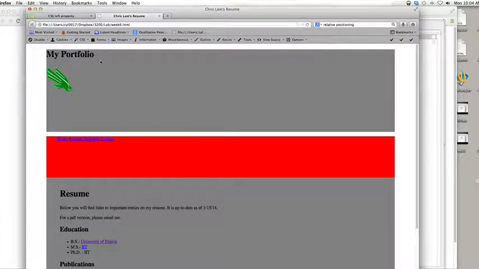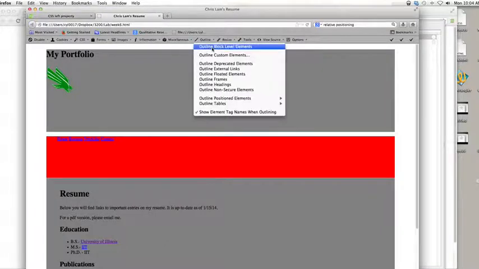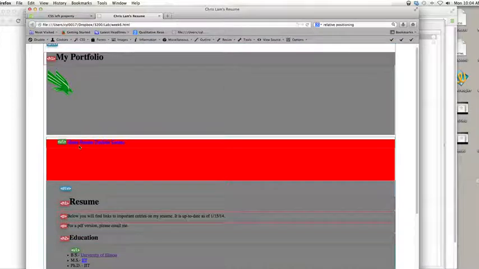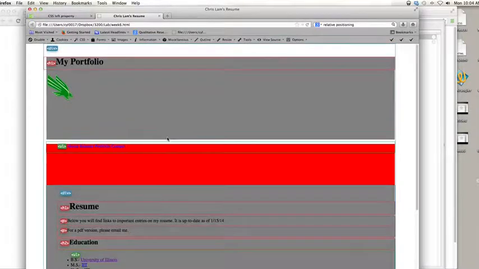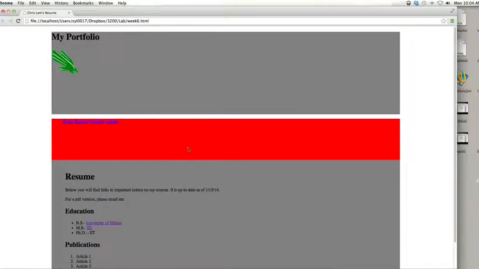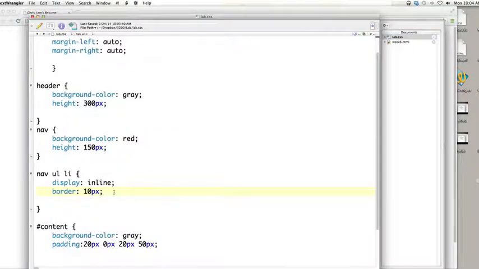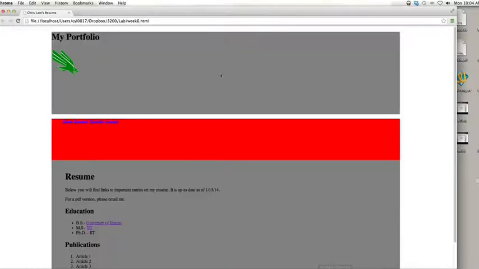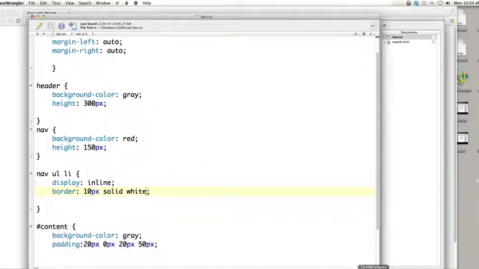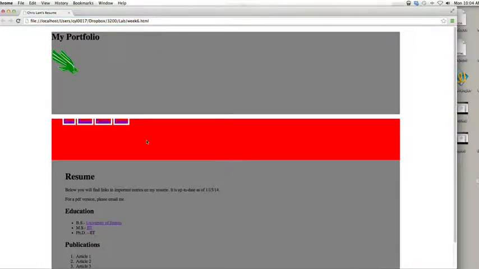Then we can at least see. Okay, solid. Let's see what this looks like. There we go. Okay, so it just was not big enough. I didn't specify a color for it. So let's go 5 pixels solid white. Right, and now these are starting to look like buttons a little bit, right?